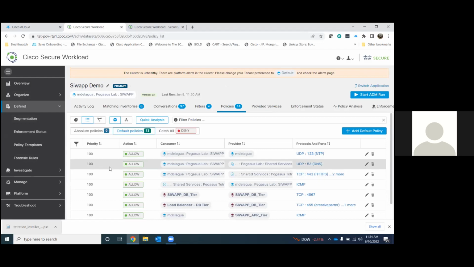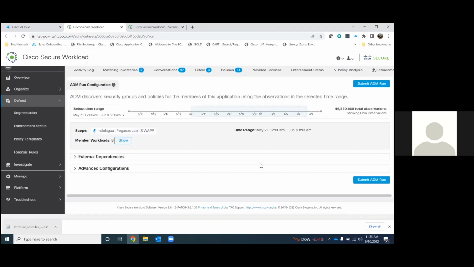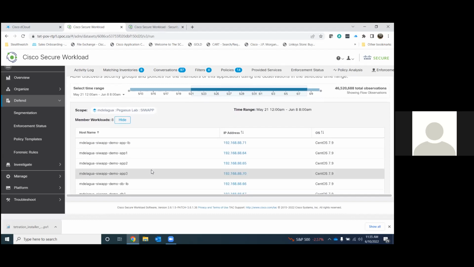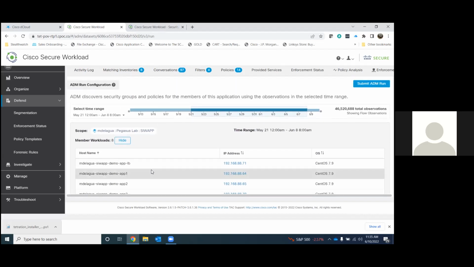And in this workspace, you have 2 options. You can allow Secure Workload to build your policies for you using machine learning algorithms to look at all the data that the agents for those servers are generating over a given time. And over here, if you hit Start ADM Run, the system will allow you to choose how much data over a given time frame for the given workloads. For example, if you want to use a month's worth of data and allow CSW to build you policies using machine learning algorithms based on a month's worth of data, you can do that. You can go back 6 months. You can even go back a year. If you only want a week, that's fine too.